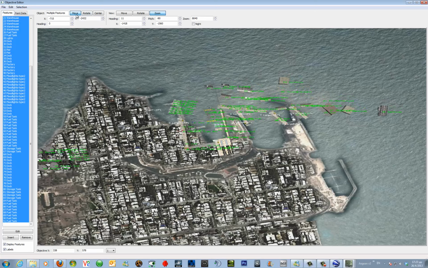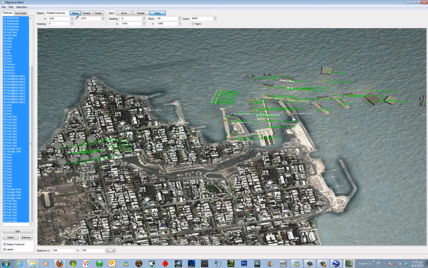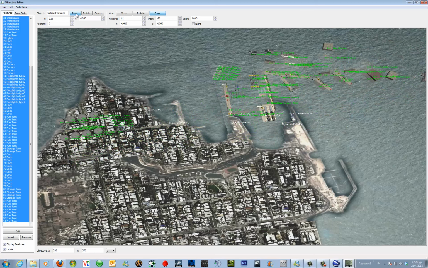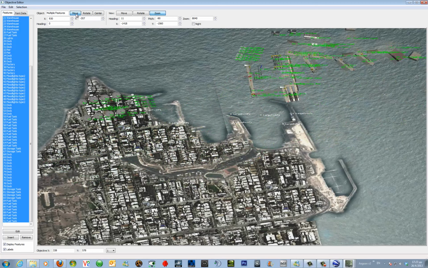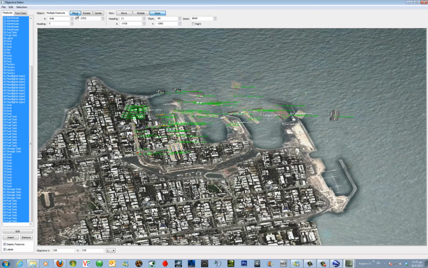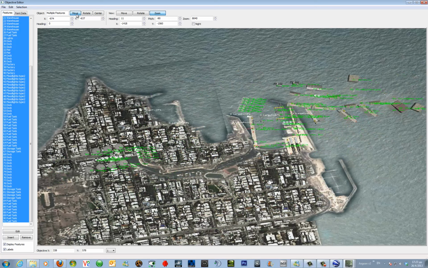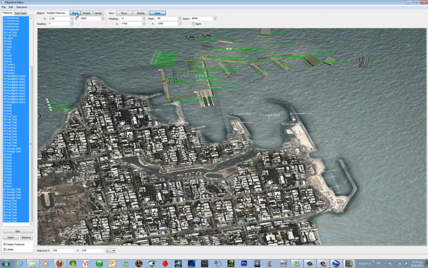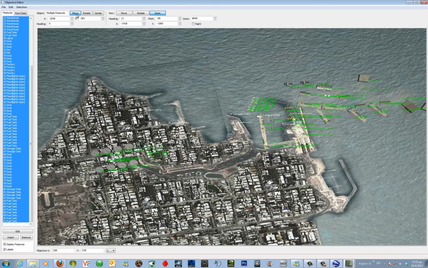And now you can move them all together wherever you like. How? I just press on the button move, and then I move my mouse. Wherever I move my mouse, all the objects are going. So take a look how easy it will be to park the submarines right here.